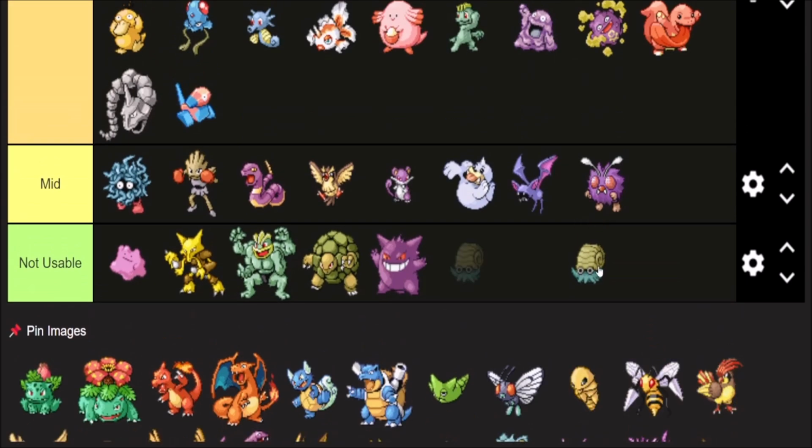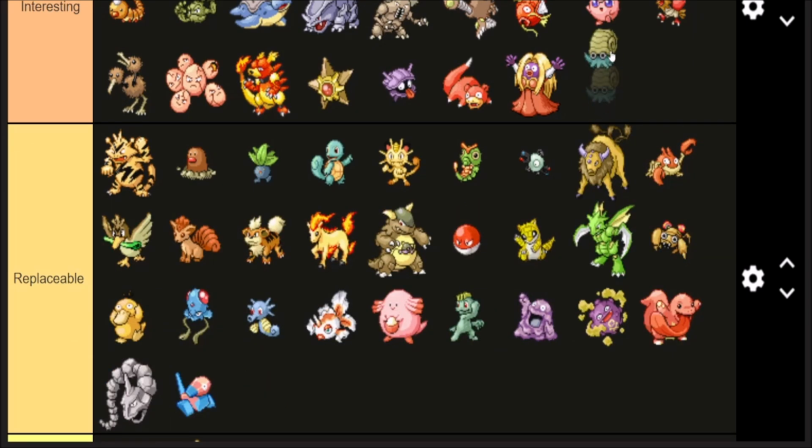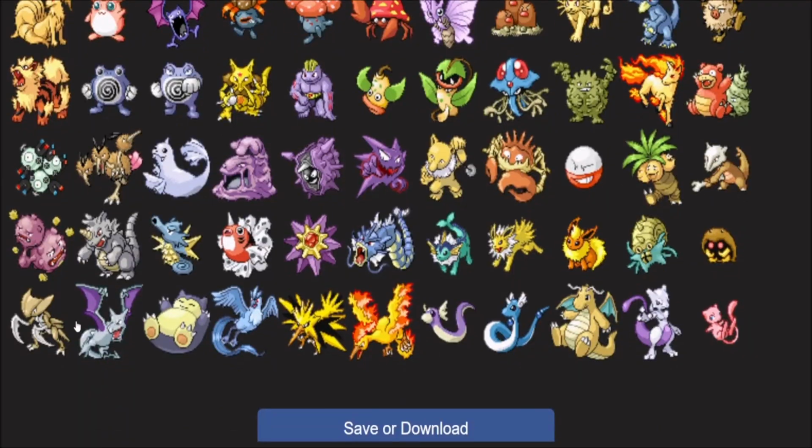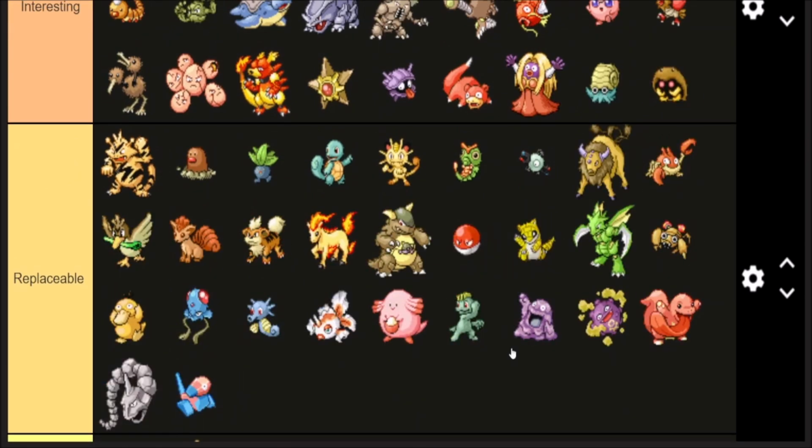Omanyte. Water Rock. Water type. Ooh, but rock type. So it's kind of interesting. We'll talk about the fossils both at the same time because they inherently just do the same thing. They're a defensive water type, except on the physical side. You're also quite weak to grass, which is not really that problematic past Erica, and you're especially going to be past Erica, hopefully, when you do it, unless you're going massively out of order.